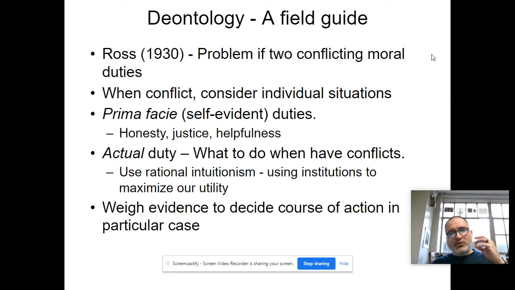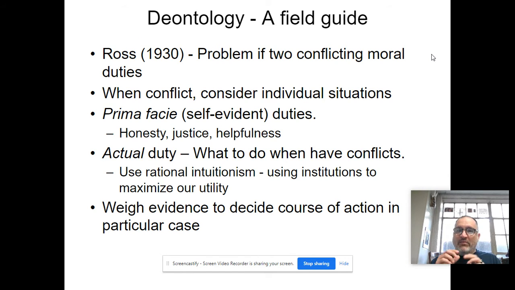Some things to think about with that is that sometimes your duties, your calls, are on two different sides of a coin, and you've got to make decisions. Martin Luther King in the civil rights movement is a great example of this, right? It's illegal for an African American to go into a lunch counter or to sit in the front of the bus. That's the actual duty. That is what institutions are telling you. African Americans cannot sit in the front of the bus or sit in a lunch counter.